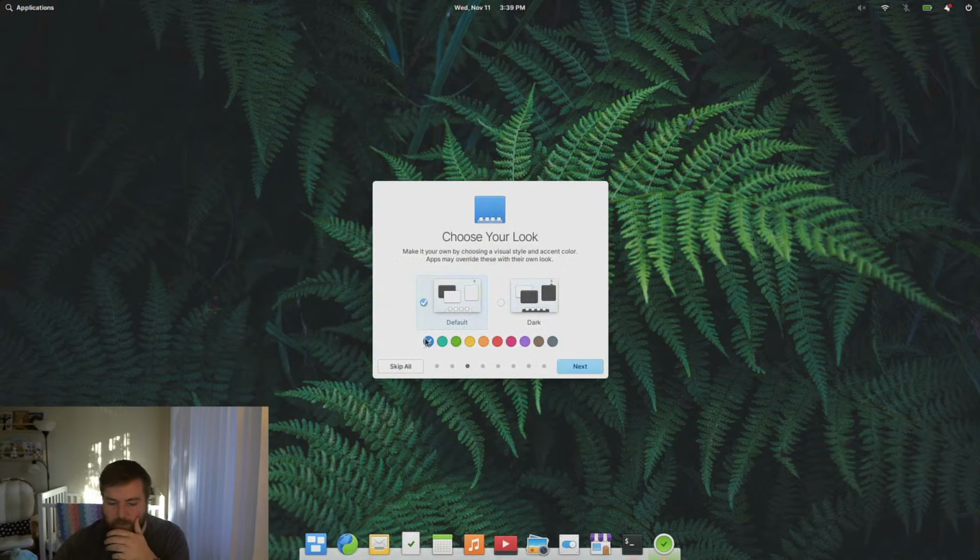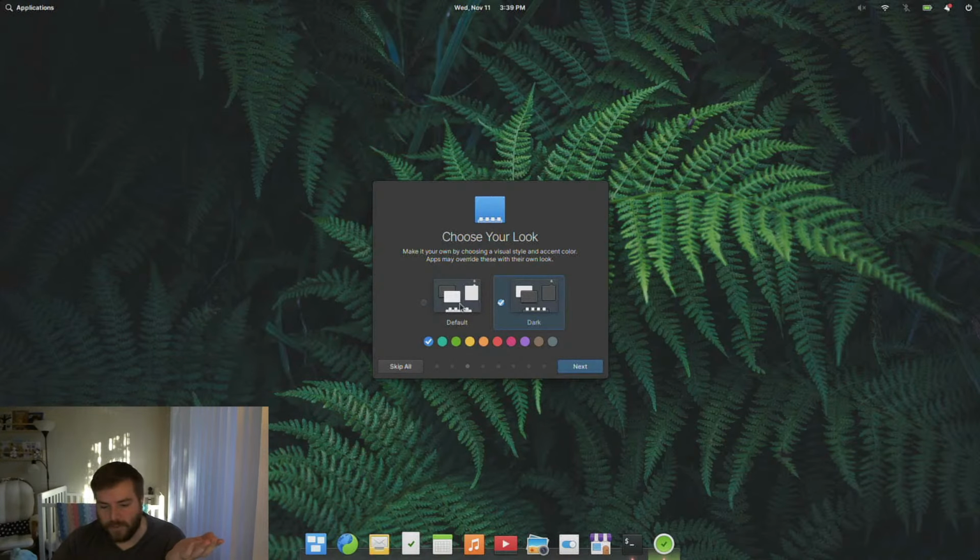And by default, in Elementary OS, it's going to be like this, and we'll probably have a different wallpaper. But you can, right out of the gate, choose the default style or the dark style. And we remind you that other apps can override this look. So an app might choose to always be light for some reason, or it might not support this setting yet. So we're trying to set expectations right out of the gate here. And that's something that's really hard. We're not trying to do a forced dark style throughout the whole operating system, whether apps want it or not, because that can actually break apps.